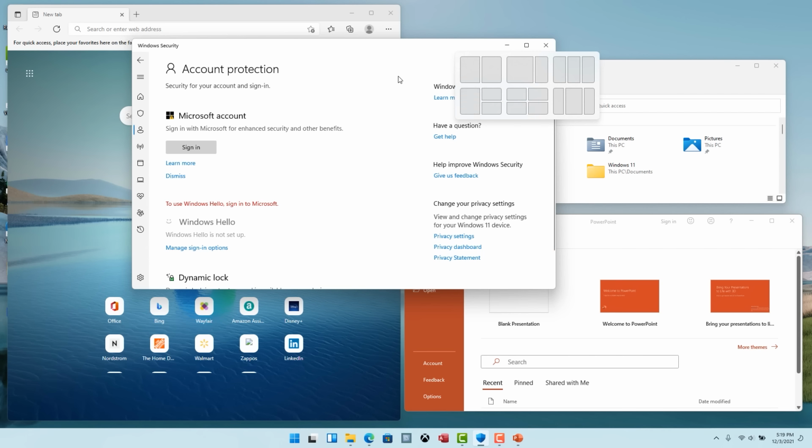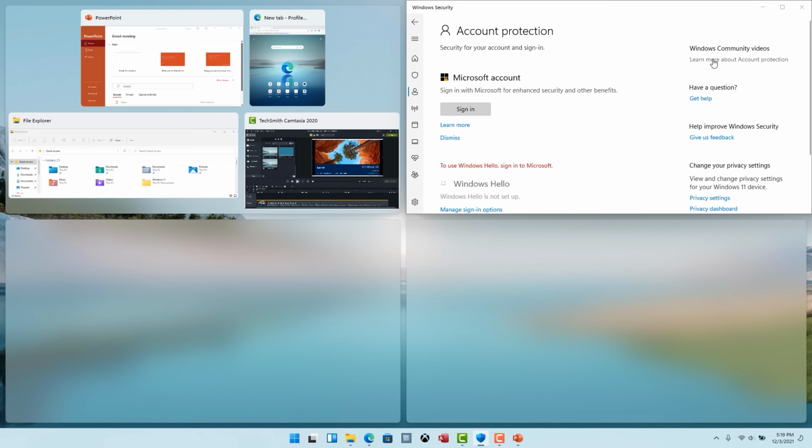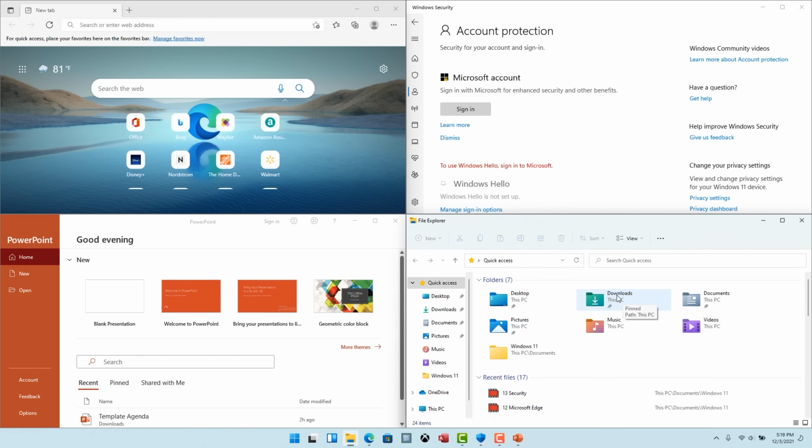And so for my current security window, maybe I want to put that to the top right. So I'll go ahead and click here. That will snap it to that top right for me. And so now I have these other options here, and I can go ahead and add my other windows here as well. So maybe I want to go ahead and snap that. I'll snap that. And I'll go ahead and snap that. So now I'm able to just kind of snap all of these together, which makes it a lot easier for me to go ahead and manage that.